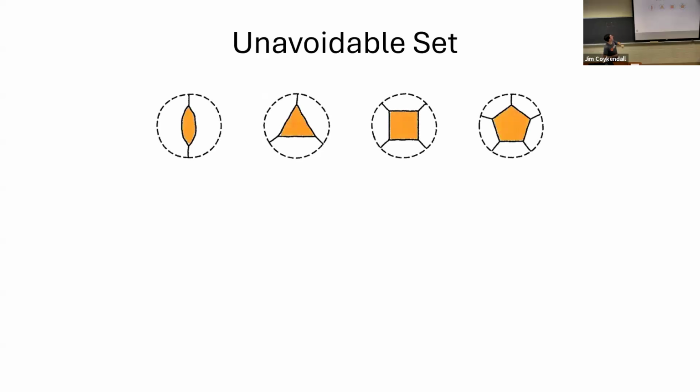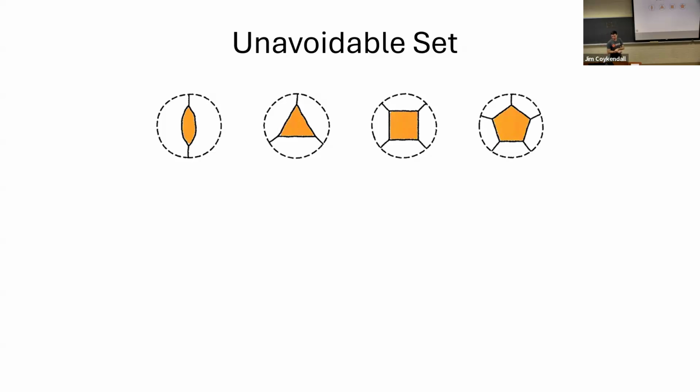Okay, so here's a picture of what configurations look like. There's a ring of regions and then some stuff in the middle. Here it's just a single region in the middle. This is an unavoidable set. This is actually a picture version of the Euler statement. Euler's saying there must be a vertex that has at most 5 neighbors. What he's saying is there must be a country with at most 5 neighbors. So every graph is going to have a country with at most 5 neighbors, so every graph will have one of these configurations. Okay, so this is an example of an unavoidable set, just a set of motifs, pictures that every graph must have.